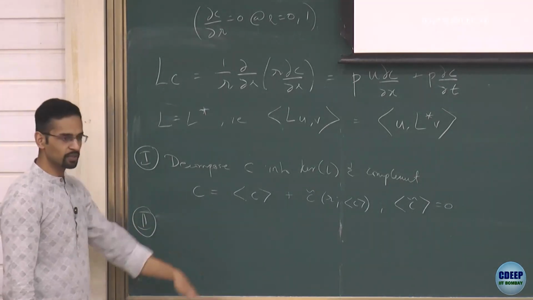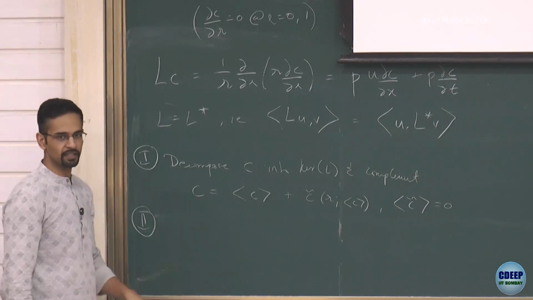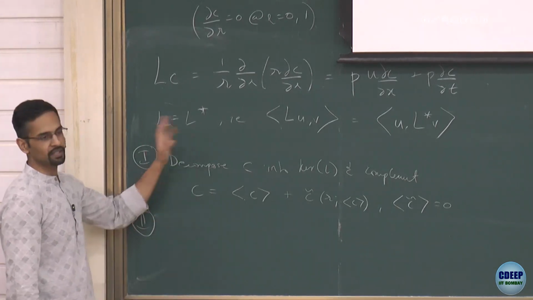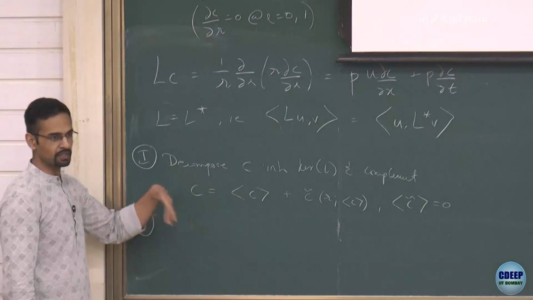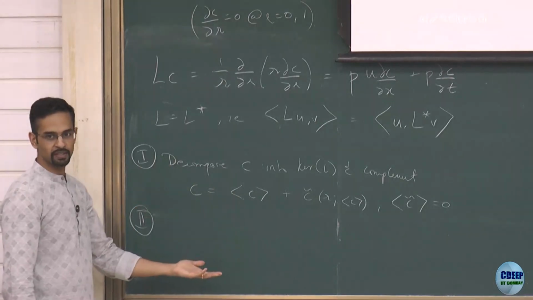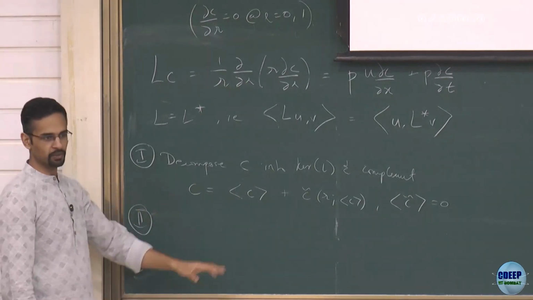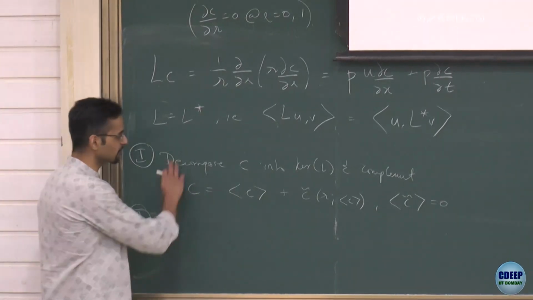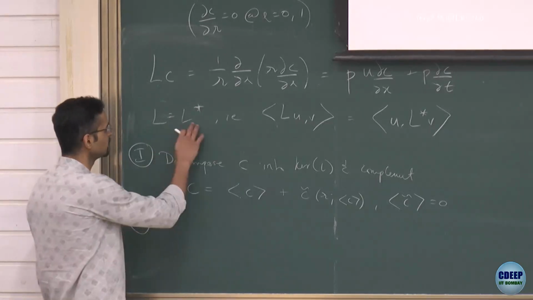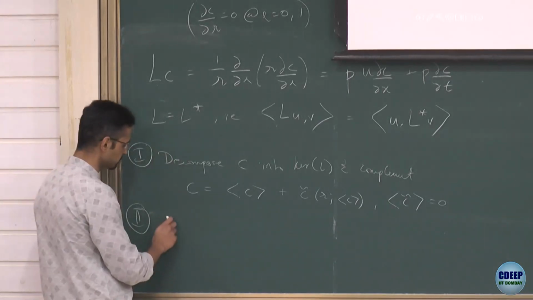So when I project it onto the range complement, it's again like taking the cross-section average. But that's only because L is equal to L star. If L star was different, I would have some different function other than 1 to span the range complement. I'd have to project with respect to that. Okay, we'll see that when we go back to stochastic processes. So for now, I have the self-adjoint character.